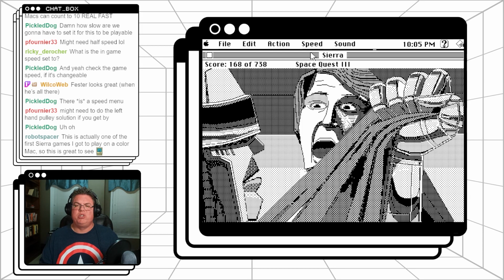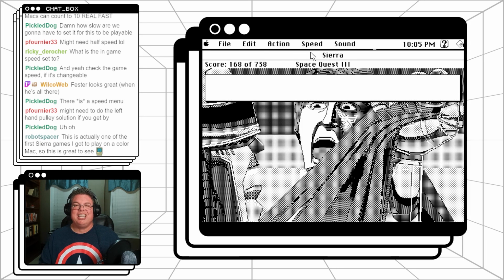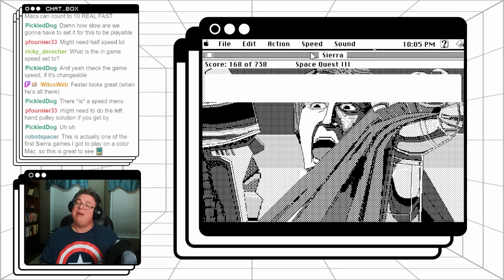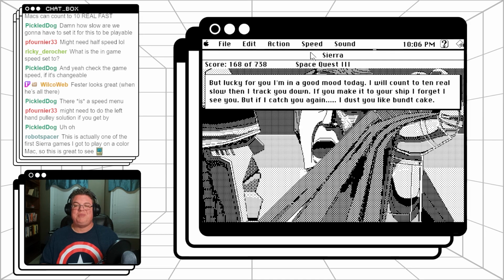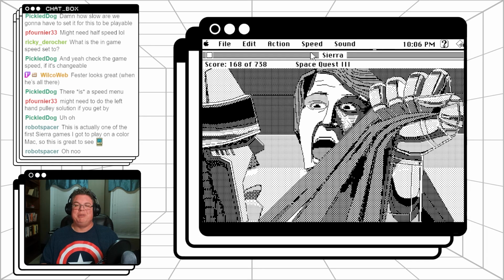Gonna leave a mess wherever you go. So right now, we're running into some timer issues, Robot Spacer. As soon as Arnoid put us down, he immediately picked us back up and rung us out, giving us no time to escape or go to another screen or anything, so we'll see. Non-payment is a serious offense. So we'll see. This run could be over before it's even really begun.